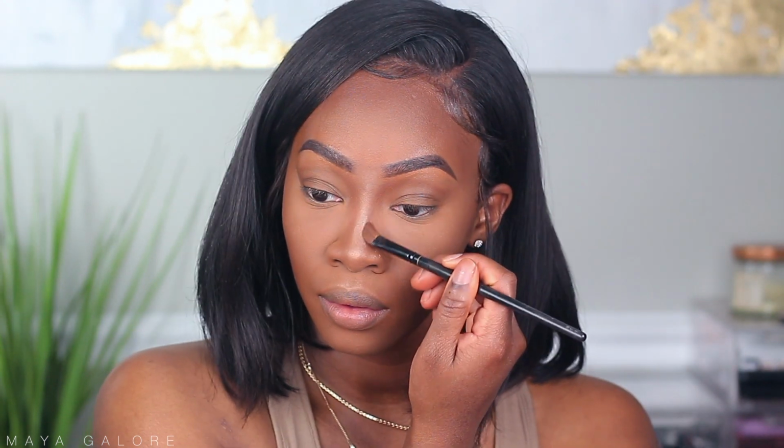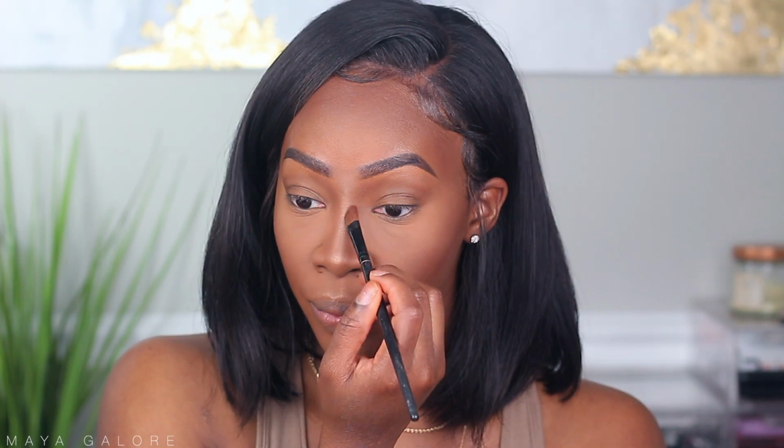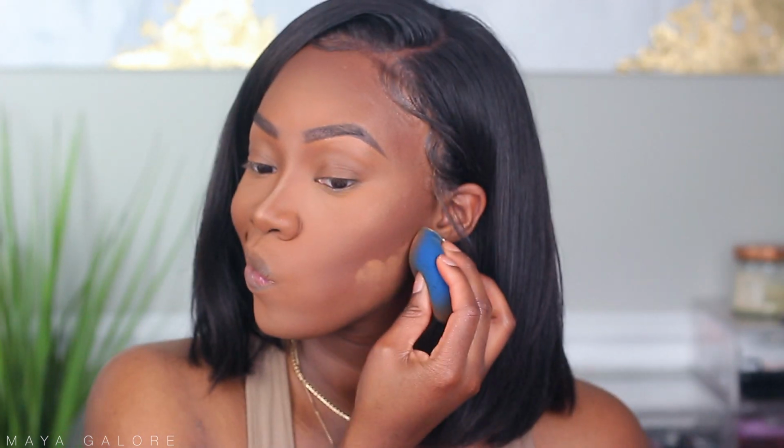I'm going in with my side, the contour on the side, just to make sure that I keep this where I want it to be. And I'm gonna go into my Mented powder. Y'all know I've been loving this. And I'm gonna set the rest of the face with the Mented. Yeah, I really be trying not to make a mess, but it just happens anyway.